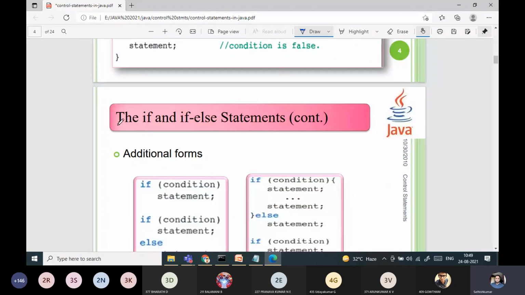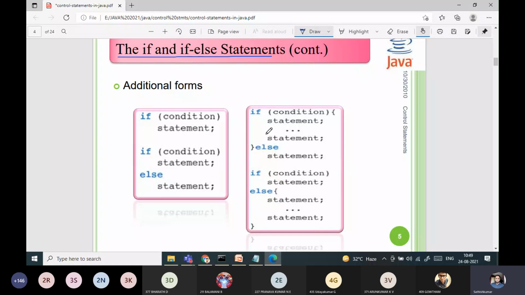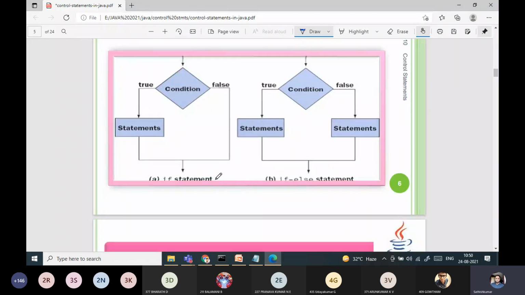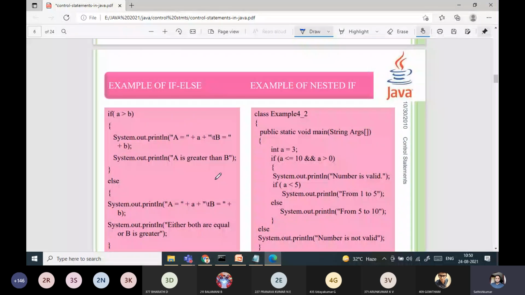Okay, next one we have is the if-else statement. So you can have many else statements here. Two if statements can be there, and then an else statement can be there, and then again an if-else statement can be there. That is also possible, similar to what you have seen in C language.